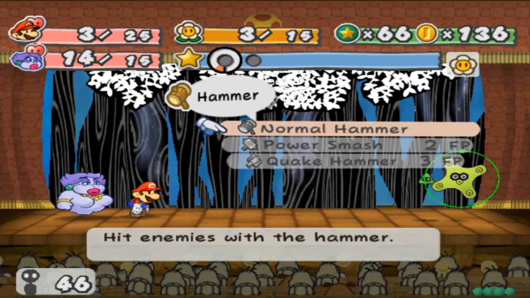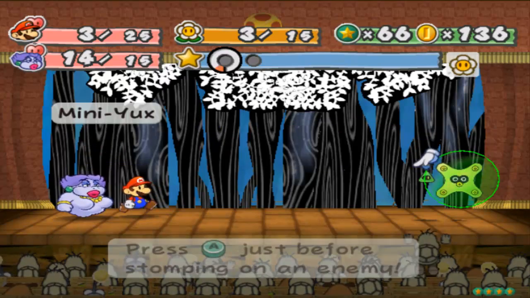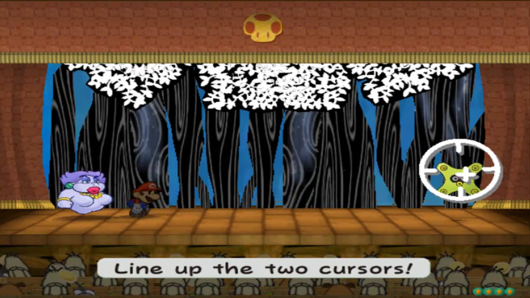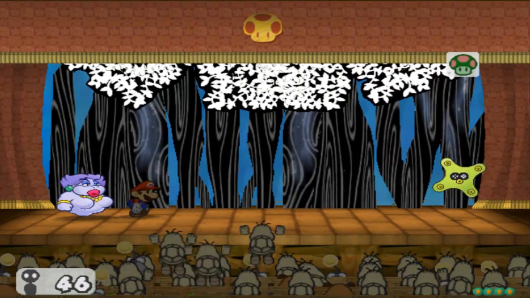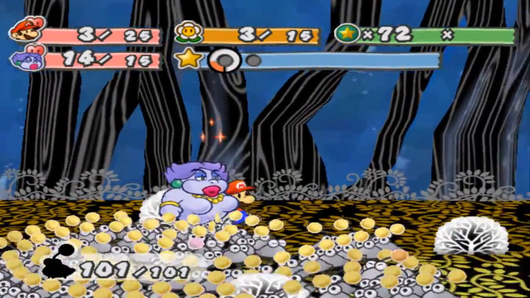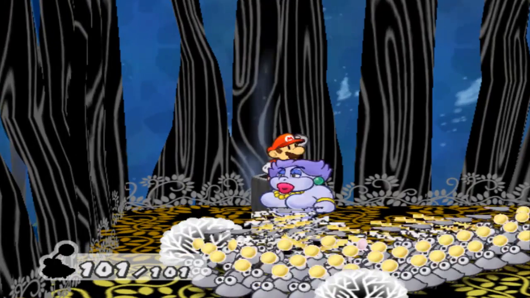That is awesome. Okay, let's go ahead and not hammer anybody. Normal jump on this little butthead. And then body slam. Boosh. Very good. Cool beans. Okay. That took a lot longer than I expected it to. I could use some health. Not some coins. We got plenty of coins. I need some health. Okay, and down we go.